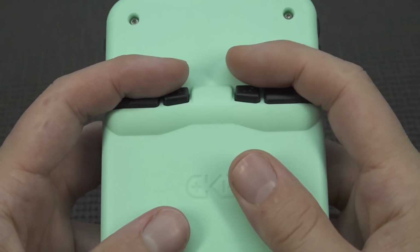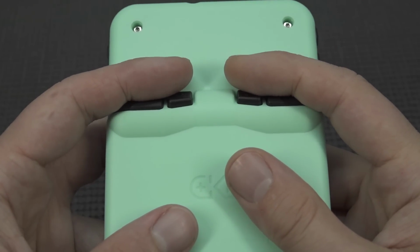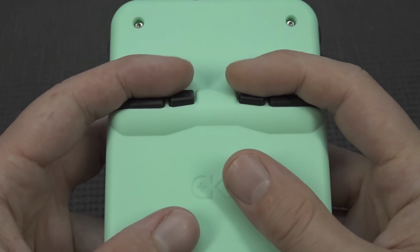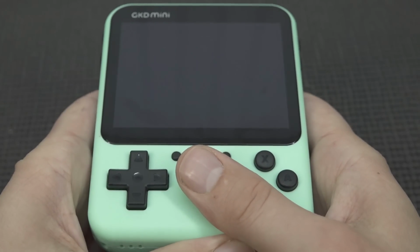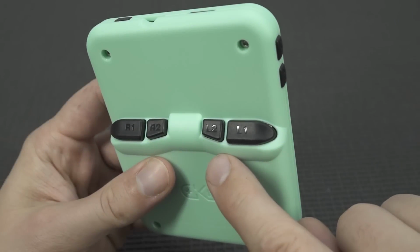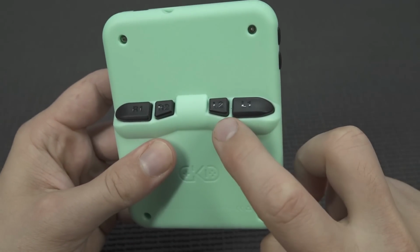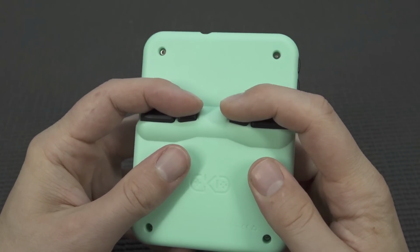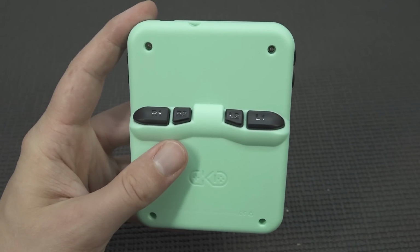And when you're holding it in your hand, the idea behind it is that you can click them and touch them very easily. But I must say, when you're holding it, I find it not very comfortable to play at all. If you want to put your finger in this position, I find the L2 and R2 very hard to reach, or you're accidentally pressing the L1 or R1 button. So this configuration, I'm not a big fan of it.